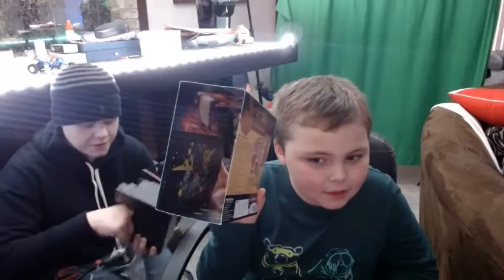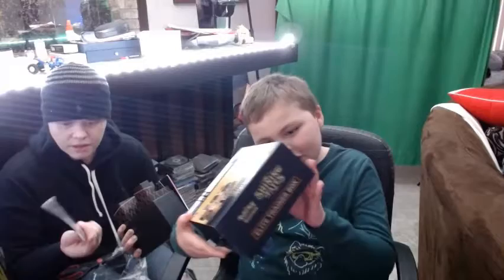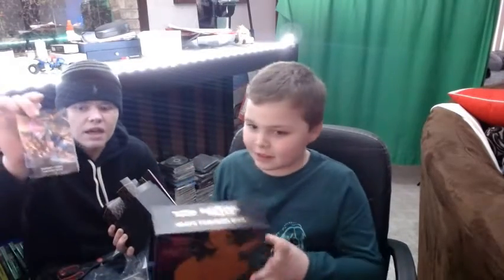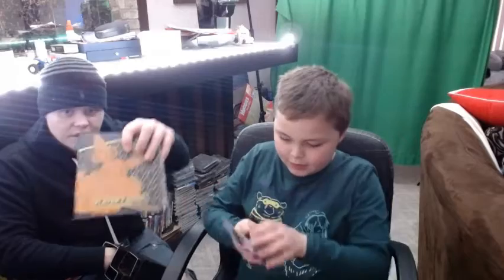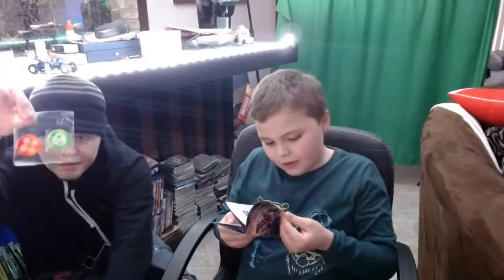So you have your normal stuff here. Your dice. Oh, Dark Charizard's in there. Yeah, I know. Wait, I kinda wanna see the guide for a sec. Here's another player's guide. There's something in here that you didn't.